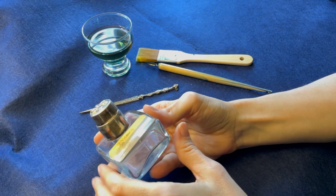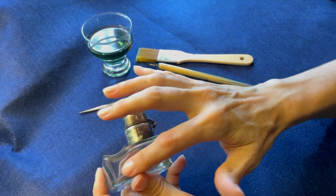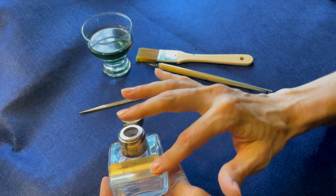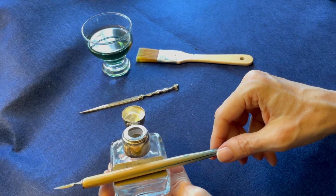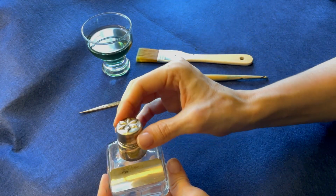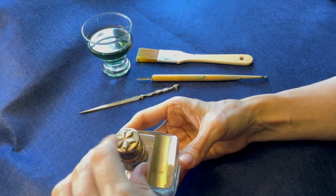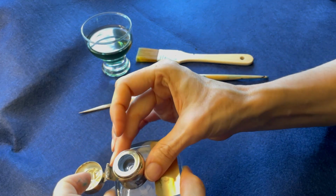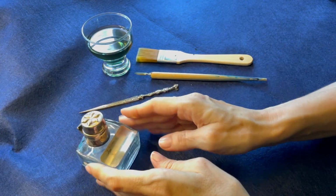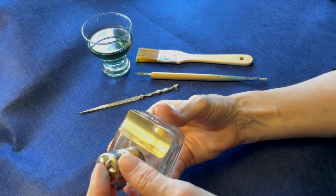This one has some silver accents there, and like the first ink that we looked at, it has an indentation so you can rest your pen there. This is our sample, so it's a bit tarnished, but the one you will receive will be all shiny. And there you can see where you dip your pen. It's a lovely little one to sit on the desk with a little flower there. And it's very quiet as well.